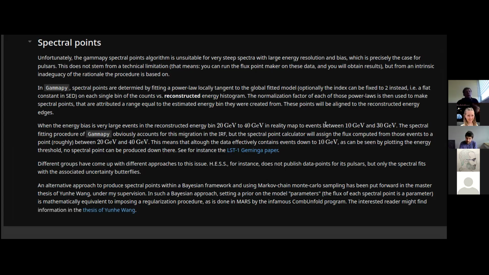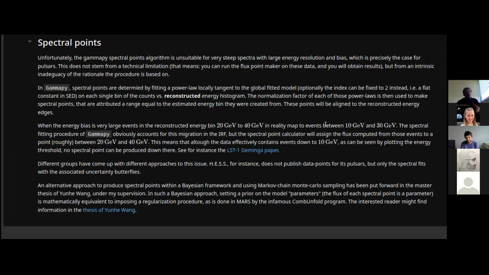It can be run on the data and it produces spectral points which are valid, but which are very weird in the sense that their size changes continuously. And this is a limitation of the algorithm, not of the implementation of the algorithm, of the rationale of it, really, with these very high bias and resolutions. So for these very soft sources with a very high bias.